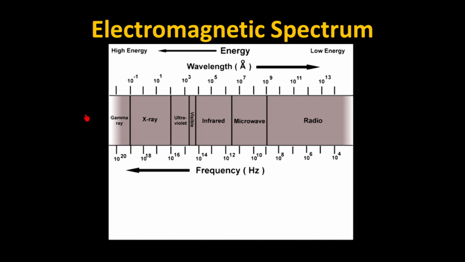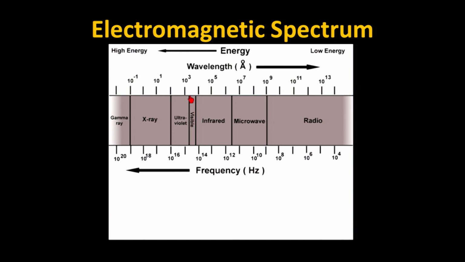When we consider light of the shortest wavelength possible, this would be what we call gamma ray light. And light with the longest wavelength possible, this is what we would call radio light. Everything in between is simply light that has a different wavelength, getting longer than gamma ray as we go to radio, or shorter as we get to the realm of gamma ray. And visible light happens to be right here.